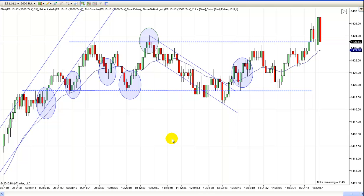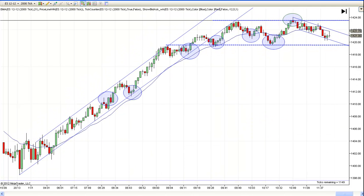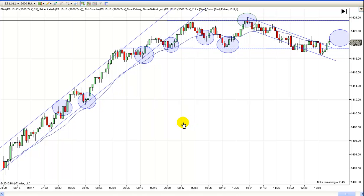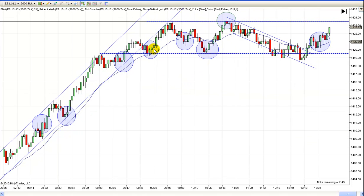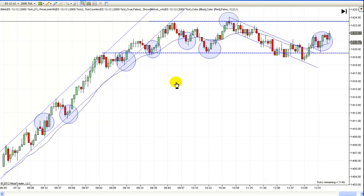And now something else somebody asked me about today. They sent me an email asking about overlapping bars. You hear me talk about overlapping bars quite often. And when I'm talking about overlapping bars, I'm talking about congestion. That is congestion. That's what I mean by overlapping bars. I'm not talking about, you always get a tick or two of overlap on every bar, but you can see that's still trending higher. This is not trending higher. This is congestion, or this is just a smaller range.